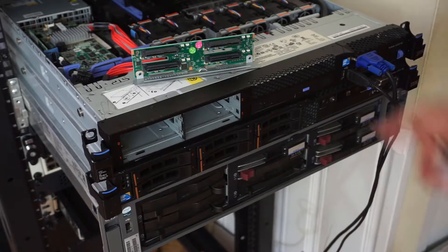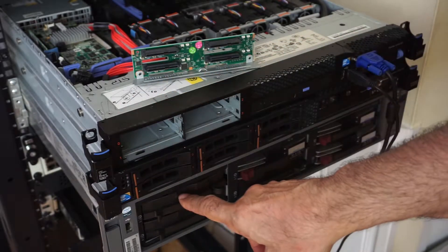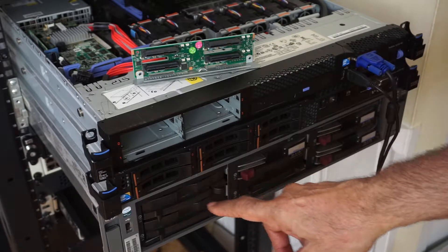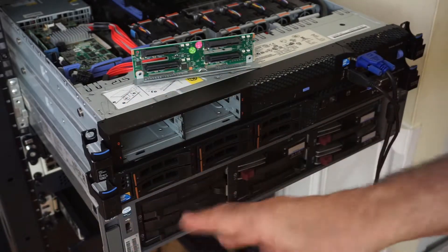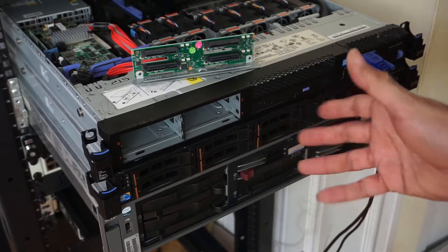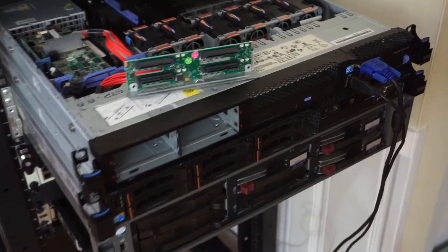Also, I ran out of IBM rack rails, so I took this old HP DL360 Gen 4 — still a good old machine. The rack is so sturdy and strong for this. I can put these two rails up here and slide this out with them, so temporarily it works. Alright, let's get to trying to get this in there.